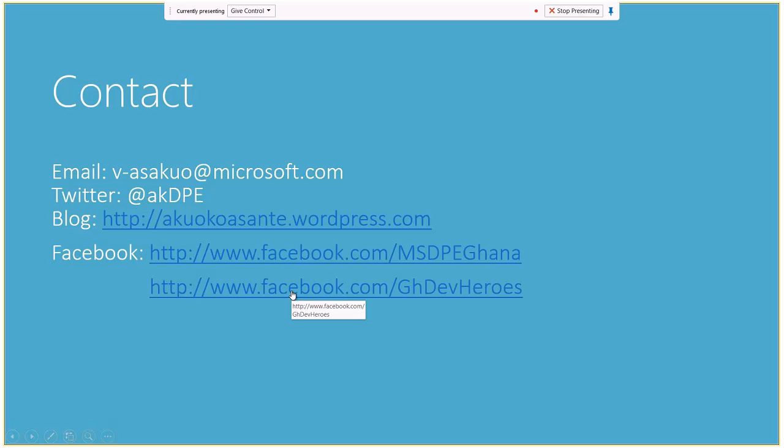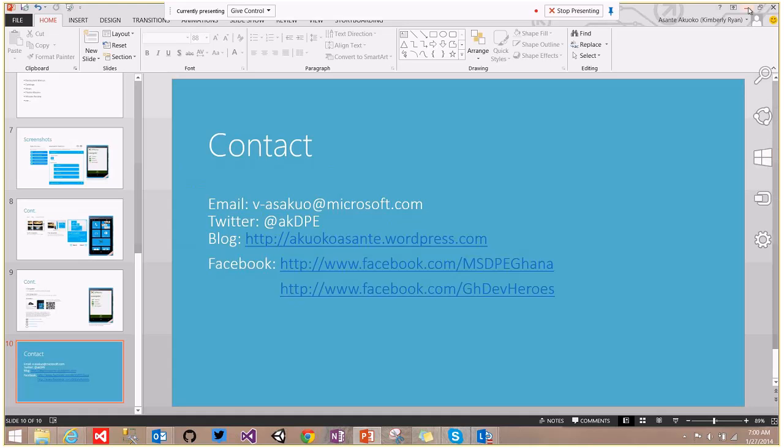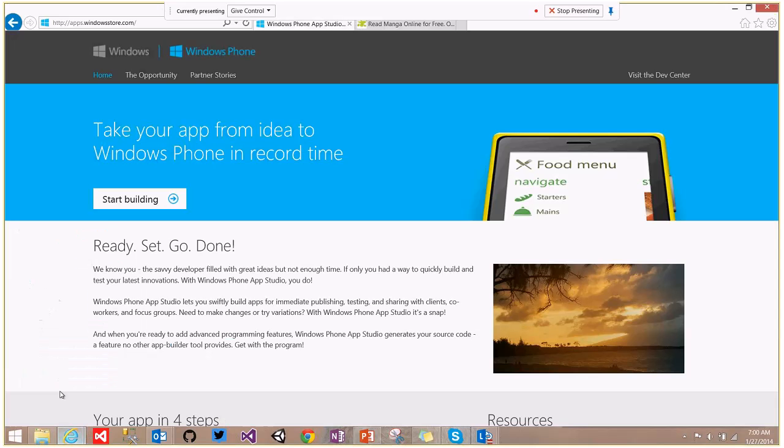So from here, let's move on to our browser and get started with building our app. We're going to navigate to apps.windowsstore.com. When I get to this page, I click to start building.